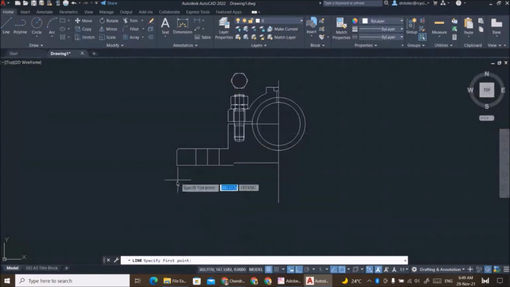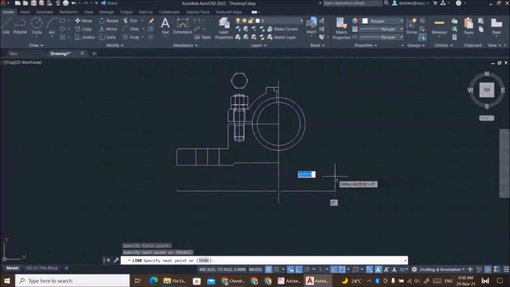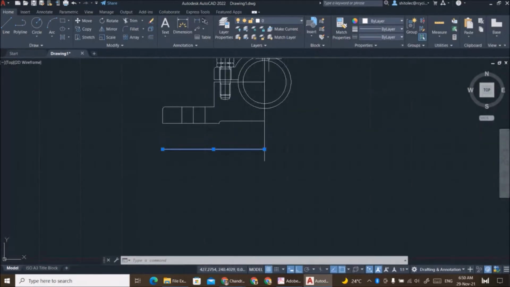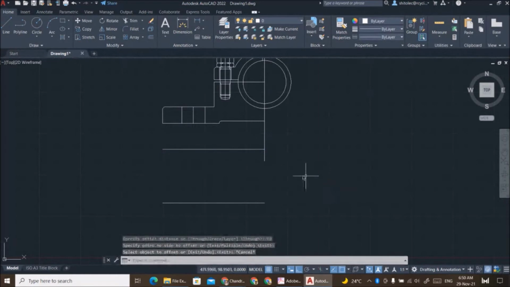So first of all, we'll draw the line. Yeah, see, no need to offset. So we can come from here and we draw, and just escape. So this line, offset it 65, enter, down.